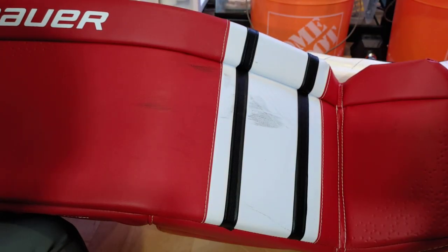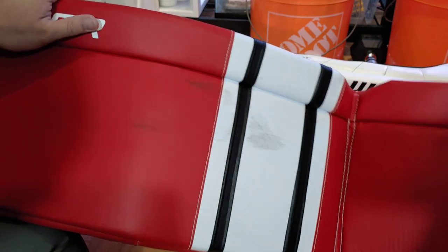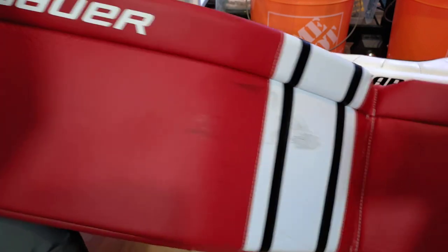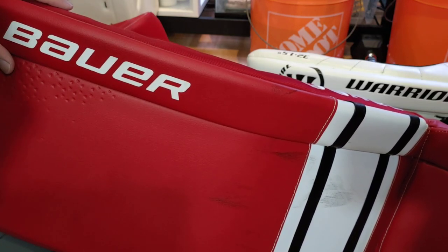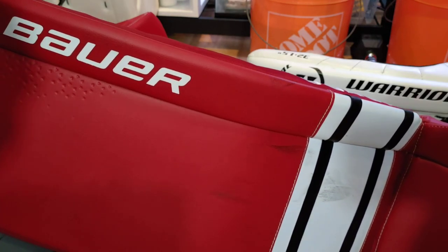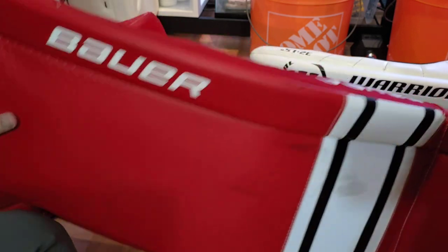Other than that, they are light, they're comfortable. For $400 — I think it was $480 at the hockey shop — those are two things I can get over. Great deal, light, comfortable, other than the slamming of the knee. I hope that this post two-game review helps anyone out there who is looking at the Bauer GSX line and thinking, is this worth my money? The whole set — pads, blocker, and glove — cost me under $1,000, just over $900 taxes included. You can't go wrong with the quality of this equipment. If I can get two or three years out of these things, it's a steal — that's crazy pricing for gear nowadays.